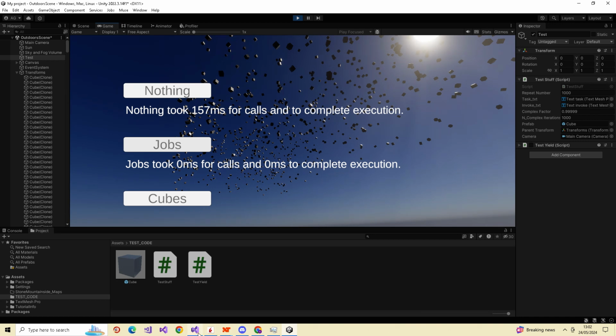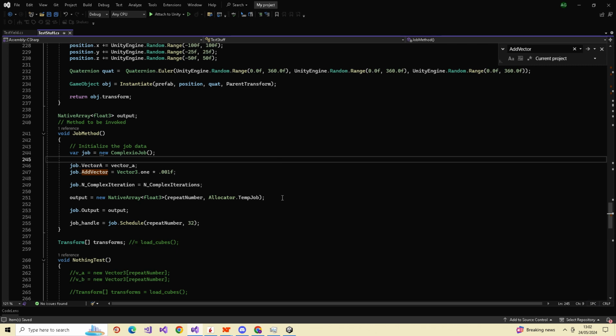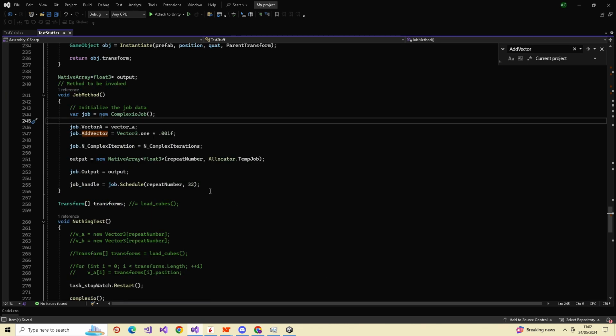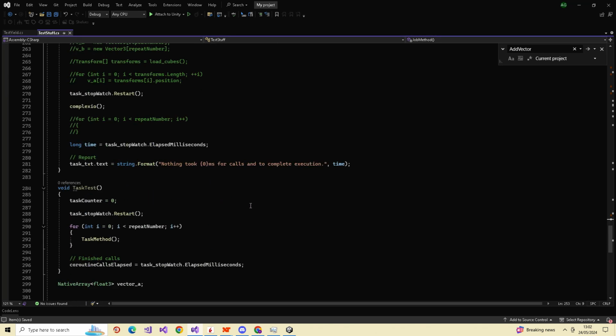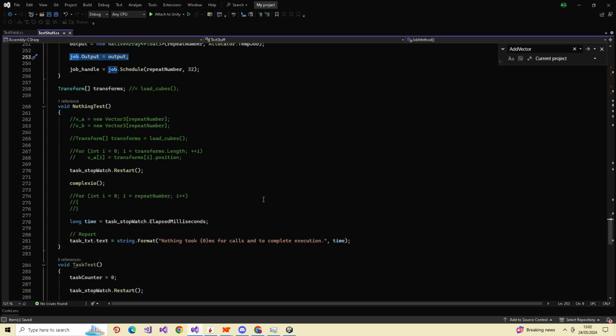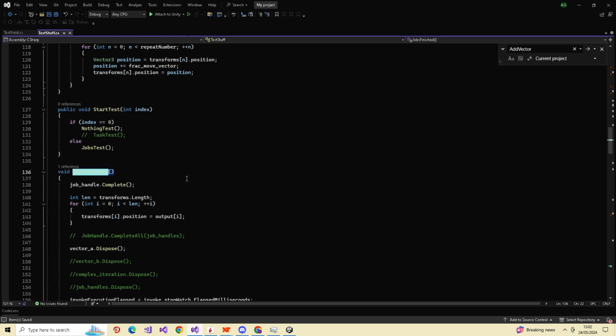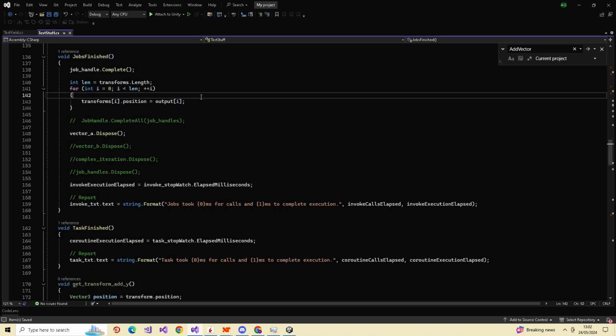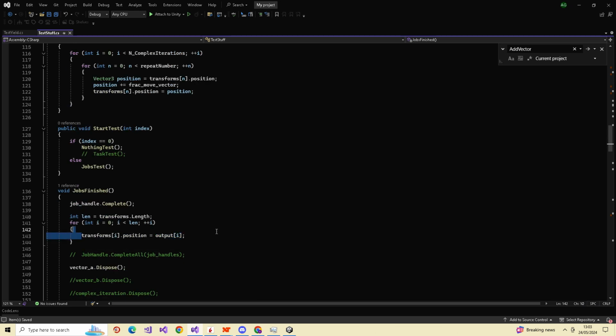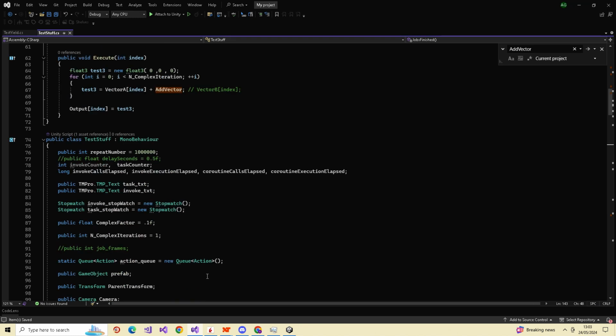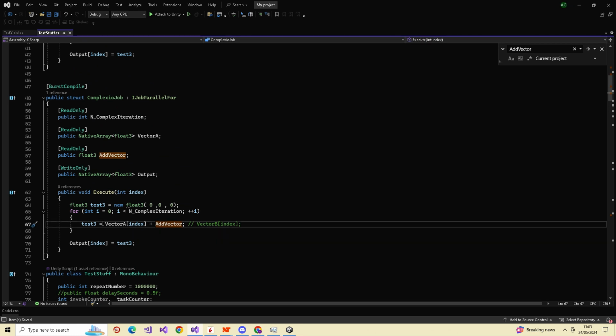Okay, so now we've got to get the job to work. Because, job finished. This showed that output existed, because it didn't put them to an error here. Do you see what I mean? So something happened within the job. Add vector.